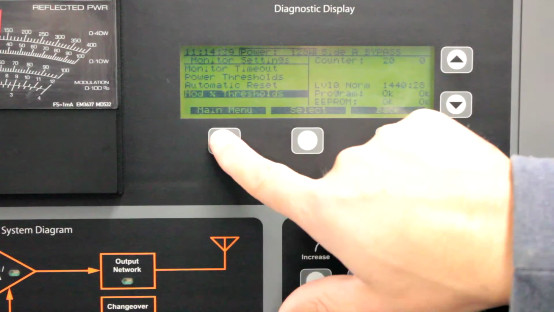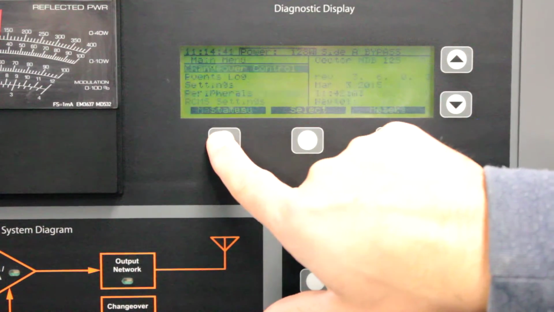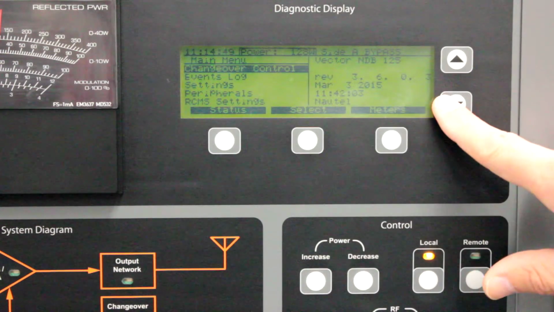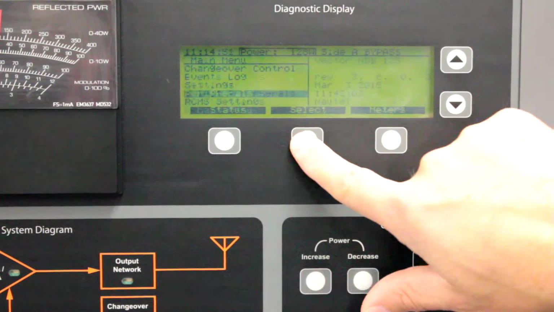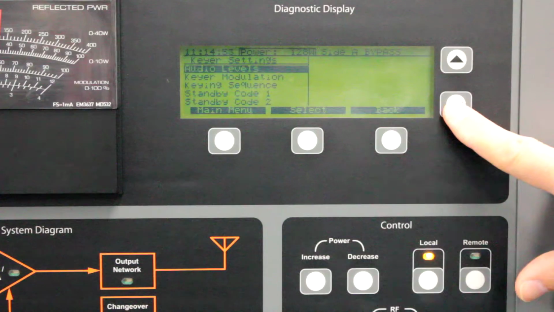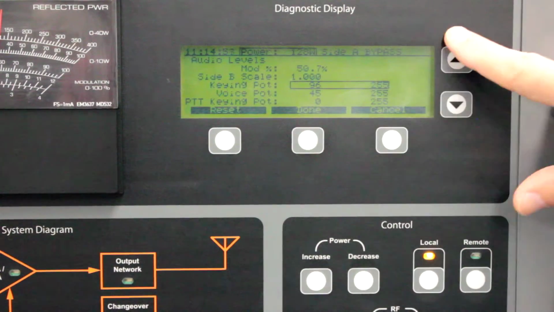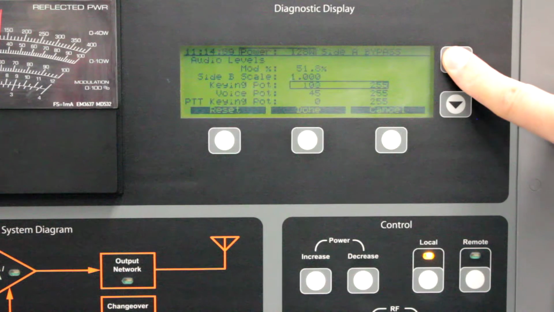But remember that we have now set our audio to the low level, so we have to go back into the keyer settings and increase our modulation to where we want to operate. So we go back into peripherals, keyer settings, audio levels, highlight the keying pot and hit modify, and increase till we get back to our 90 to 95% mod.